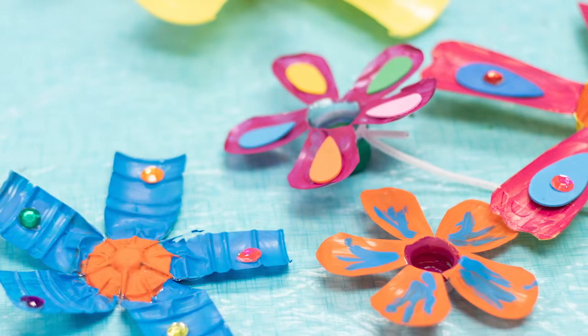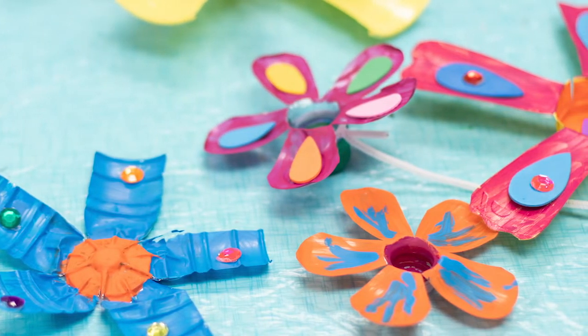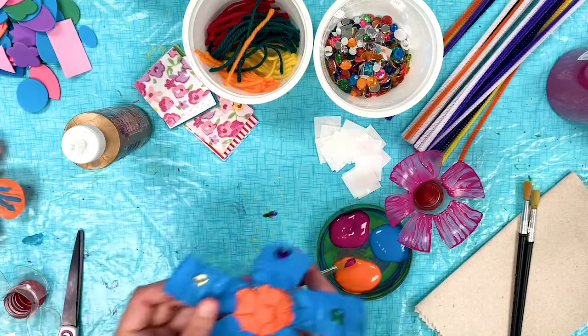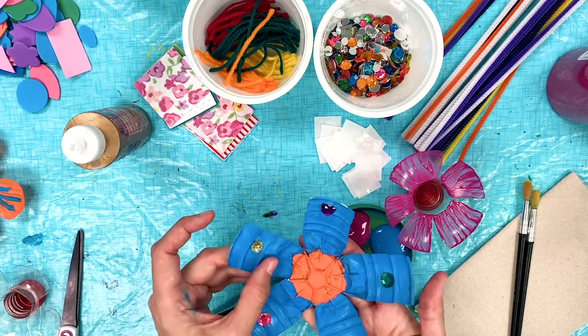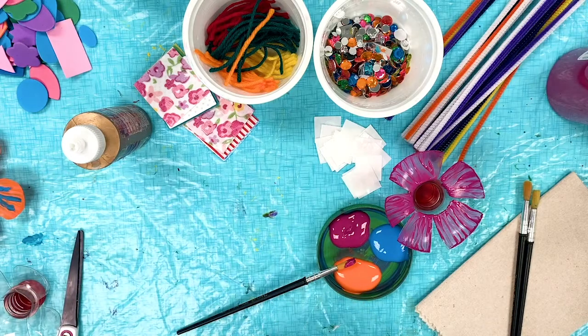I also made another one from the bottom of the bottle, and it looks quite different too. So there's lots of different things that you could do for this project.